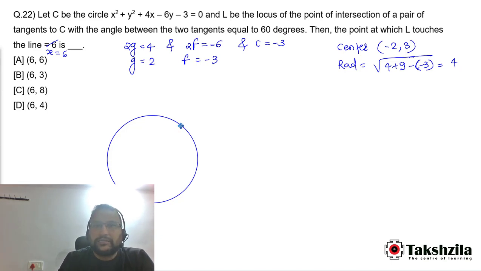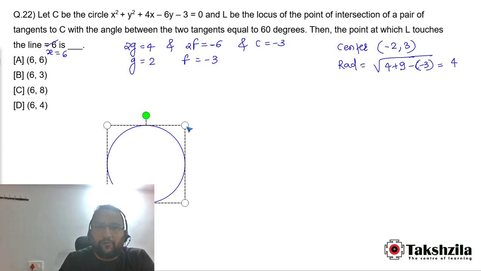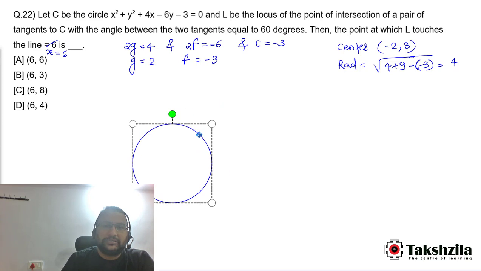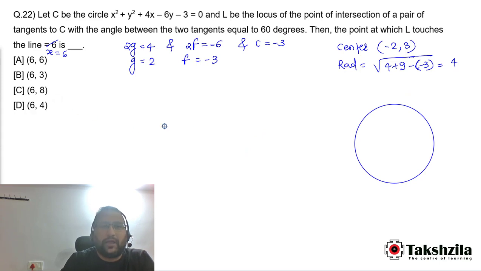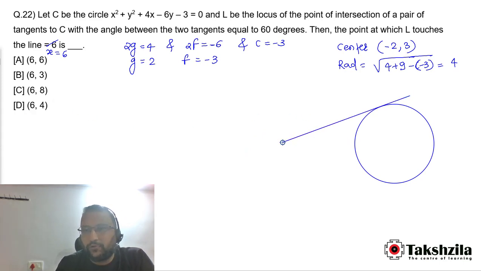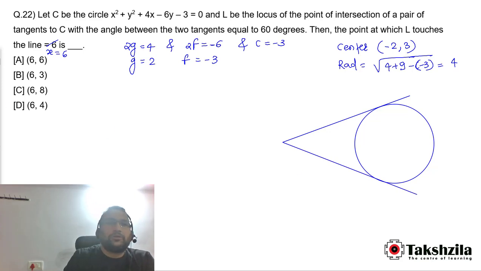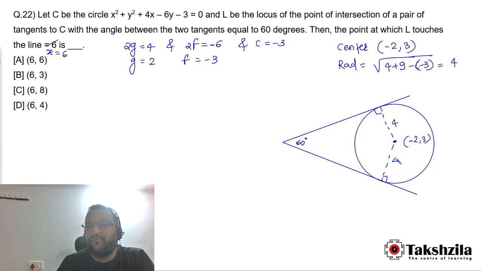Now, L is a locus of the point of intersection of a pair of tangents drawn to C from any exterior point. Let's have a look at it, everyone. किसी exterior point से हम यहाँ पे tangents draw करेंगे. From any exterior point we can draw exactly 2 tangents to the circle and the length of those 2 tangents is equal. So this angle is 60 degree. This is the center with the coordinates -2, 3. The property is a line joining center of a circle and point of contact with tangent is 90 degree perpendicular to the tangent, like this. This is radius, which is nothing but 4 and 4.